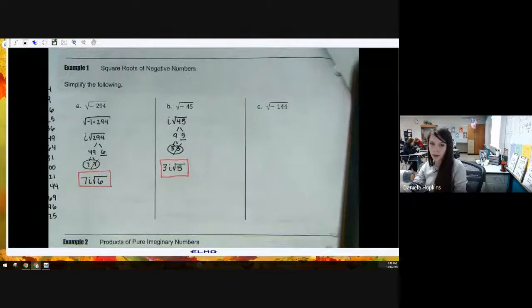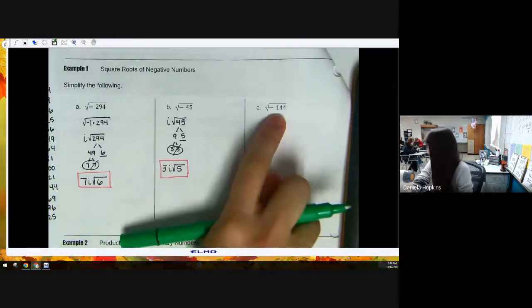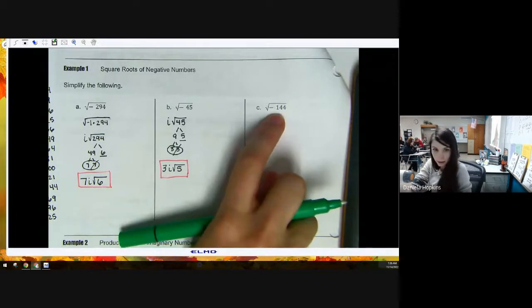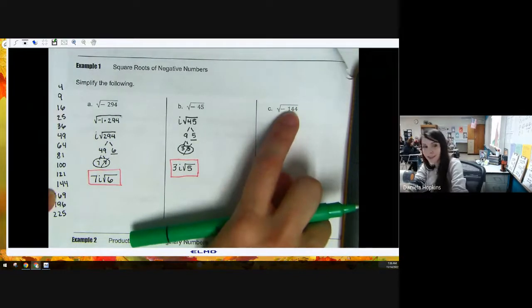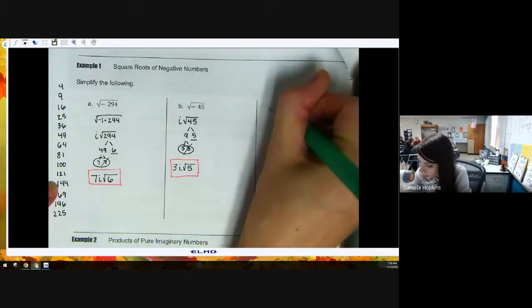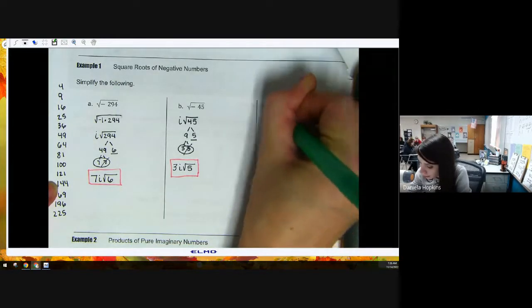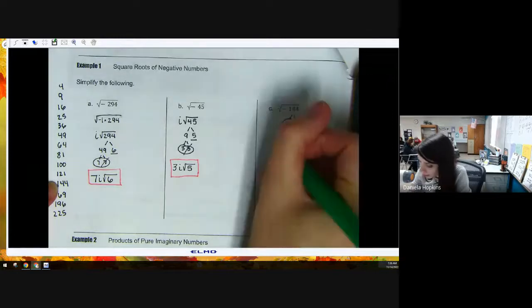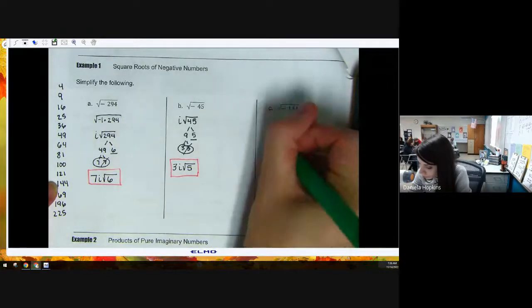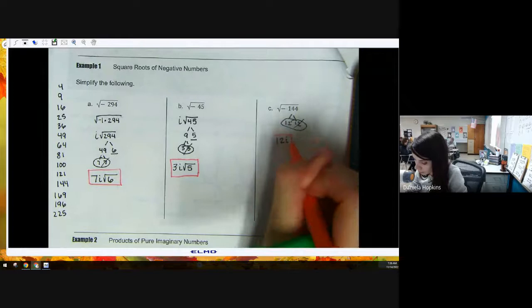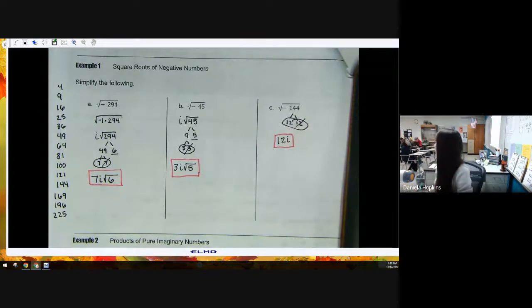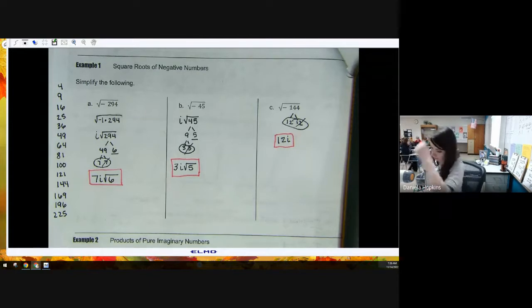All right, just as a reminder, what about this? Just looking at it, can anyone tell me the answer? 12. So don't forget to look out for those perfect squares. If it's already in your list, it is itself a perfect square. It already breaks into a pair. So you know that a 12 is going to come out, and i will also come out. So we just have 12i, and do we have a square root left? No. I have a lot of students that really struggle with that when there's nothing left. They want to have something, but there's nobody left in jail. I guess there's a 1 left, but we don't care about 1.